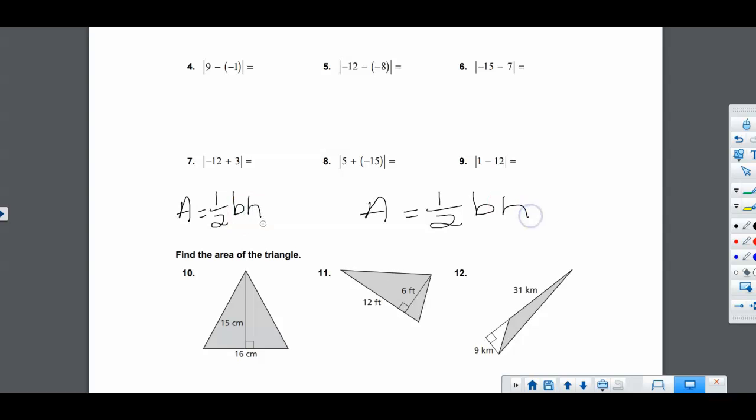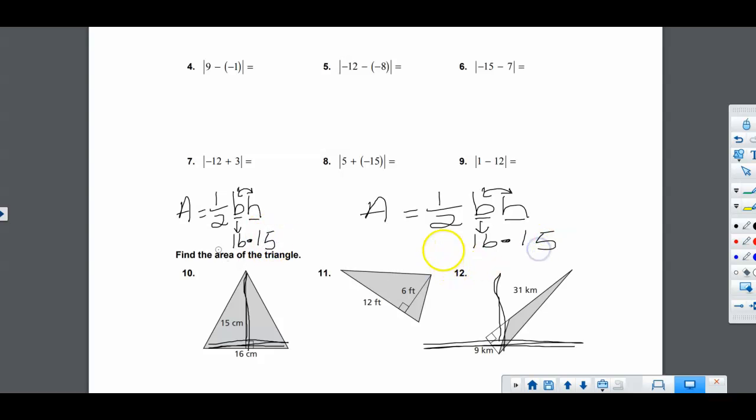What I'm writing here is the area of a triangle. Area equals 1/2 the base times the height. You just figure out what the base and the height are. Here, my base is 16 centimeters, so I'm going to put 16 in for the base. I'm going to put a dot, which means multiply, because when you have letters stuck together like base times height, that means we're multiplying. The height in this problem is given clearly as 15 centimeters, so I'll put 15 centimeters in there.